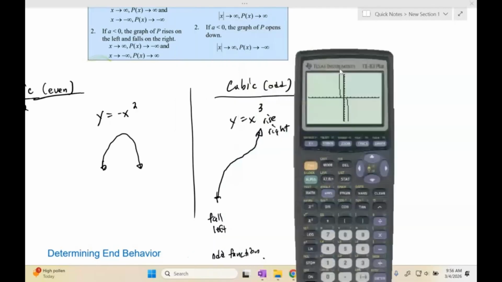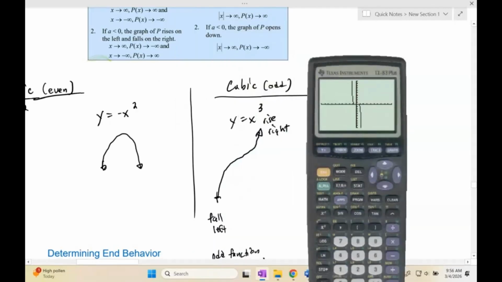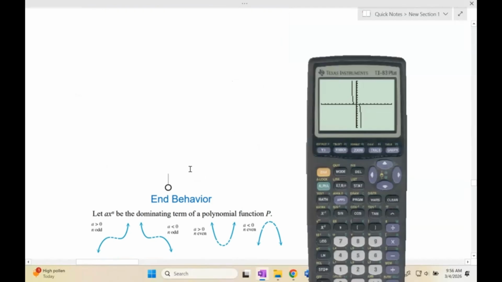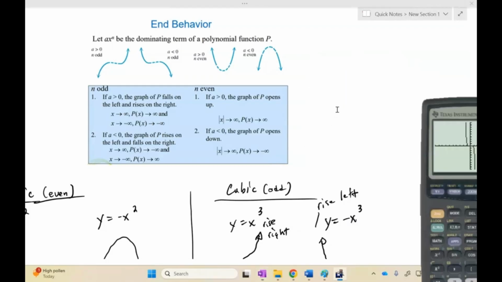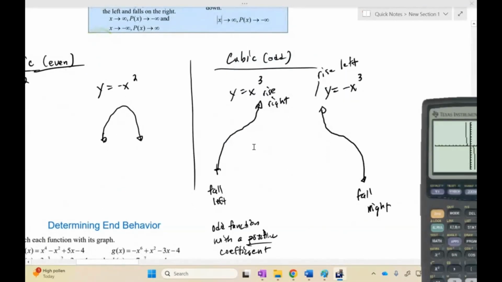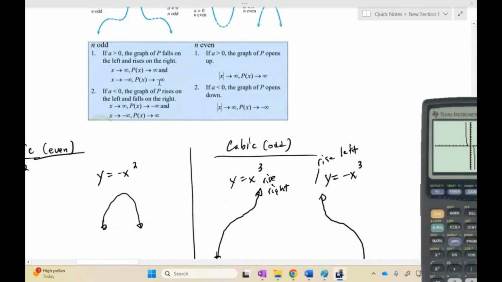Is everybody okay with that? Because if you look at this little theory stuff, it's got some funky stuff going on. It says as x approaches infinity, that means as x gets bigger and bigger, your graph approaches infinity. So here's what that means. If this is on the x-axis, as x gets bigger and bigger, what is this graph doing? That y value is getting bigger and bigger, right? So that's kind of what this stuff is saying in a roundabout way.